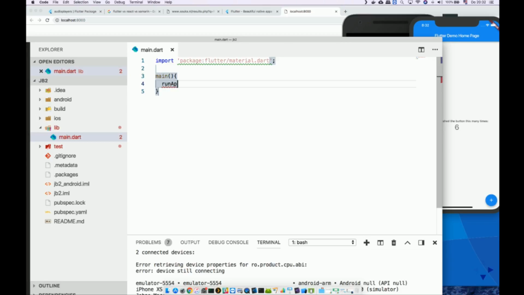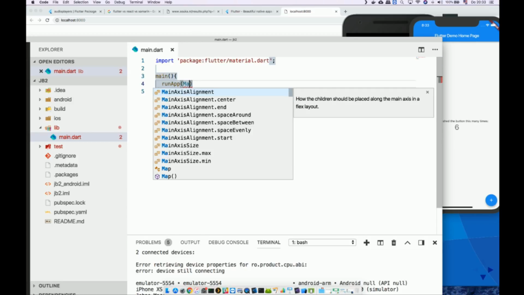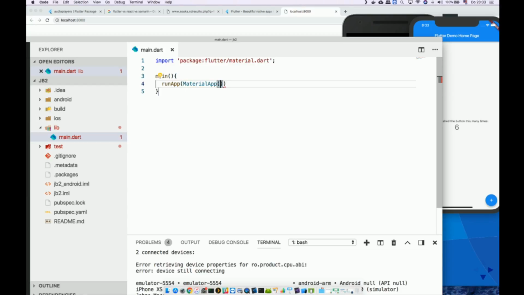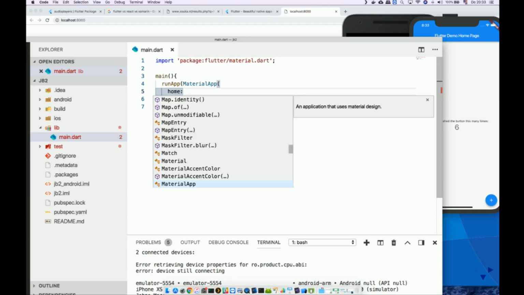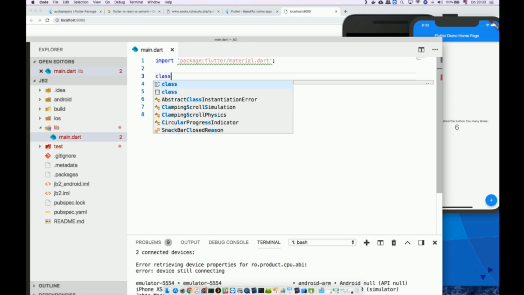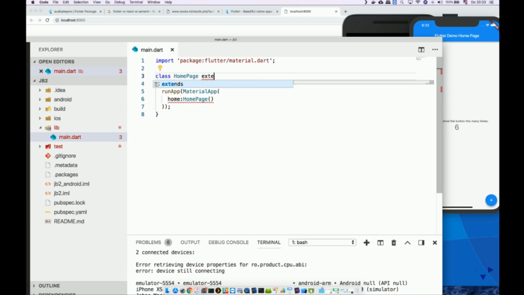It should be a new material app, and the material app has a constructor that takes a home page. Let's name this guy home page. And so let's get rid of the squigglies over here. It doesn't know about the home page yet, but let me create a class HomePage that extends a widget. In this case, I'm going to build a widget, and the widget actually is an asset on the screen.